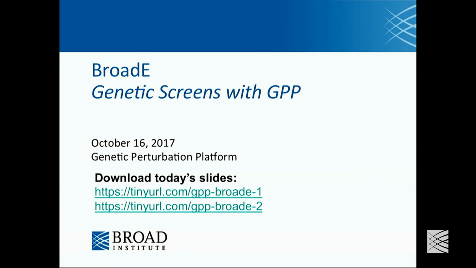I'm John Doench. I've got quite a lineup of speakers today that are intended to cover every aspect of the screen that you might do, starting with conceiving, should I do a screen, how do I pick a good model, how do I pick a good assay, through execution of the screen, and then how to analyze and follow up from your screen after that.